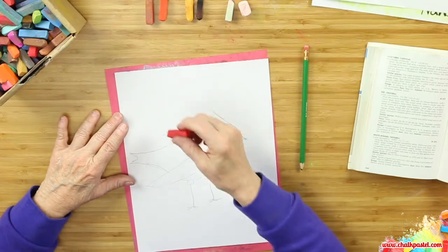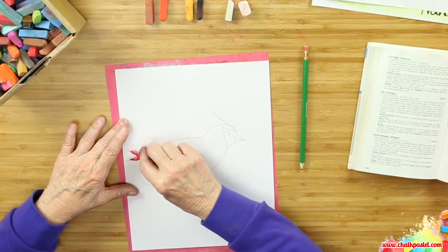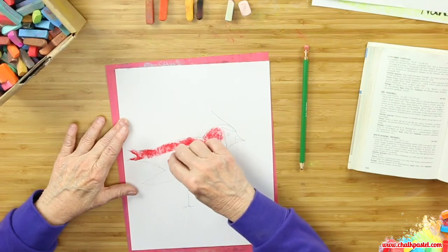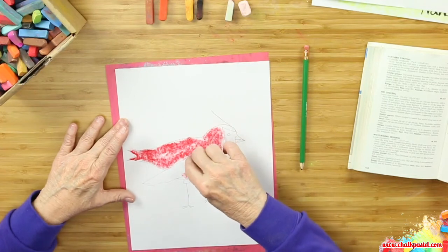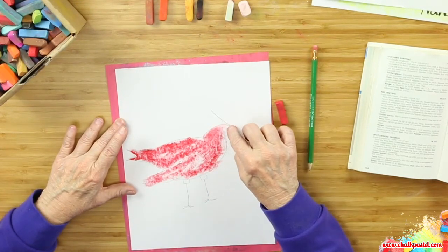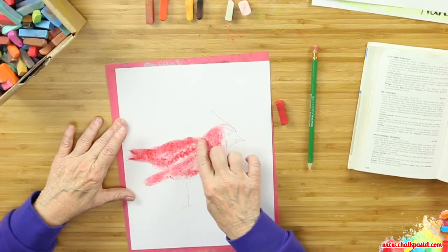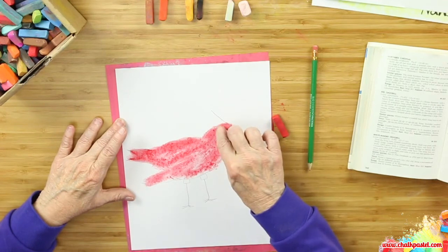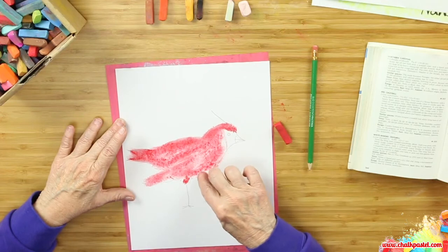Okay, let's go ahead and get the base color on. This will go very quickly. This is the true red. Turn it on its side. And let's get the bird colored. Do not get any red on his mask because that will be black. And here's his wing. You notice that I don't worry about staying in the lines because I have a painter finger that is going to help smooth the colors. And like I said, it just helps to make the bird look like he has wonderful little ruffly feathers. And you see how the pencil lines have just disappeared. You can't really see them anymore.